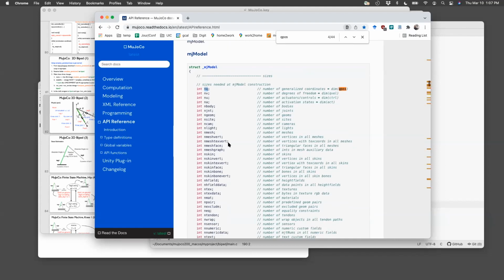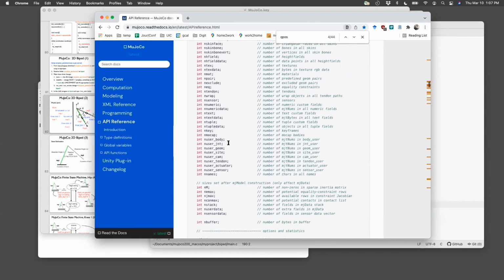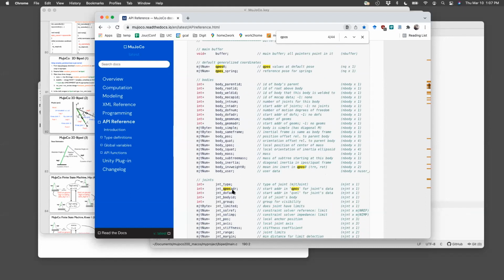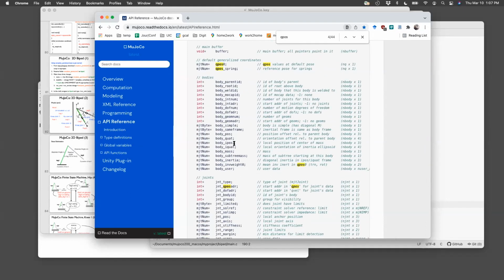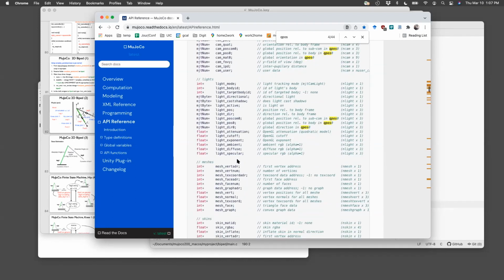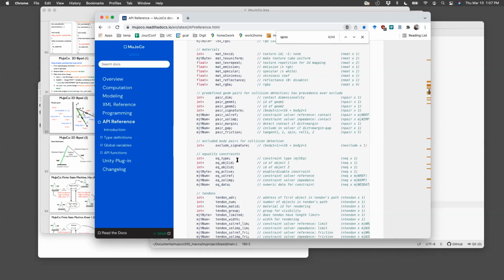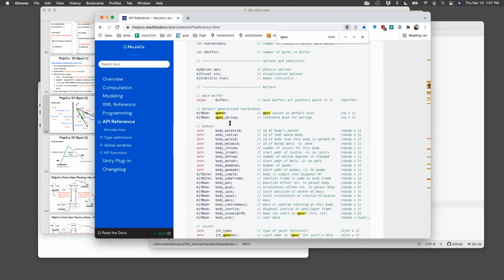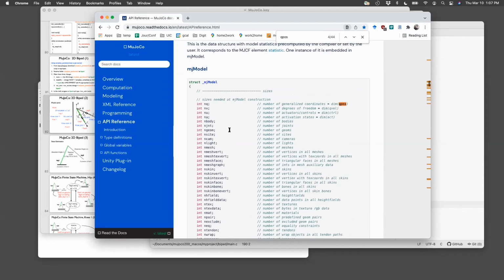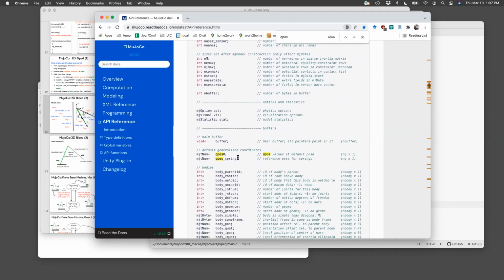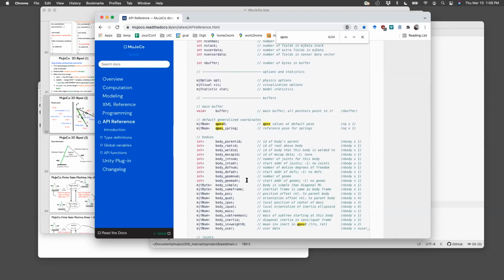What is familiar here? Let's see. Yeah, Q pose, not this Q pose. There's another Q pose. Body pose, body quat. Okay, what I want here is, I can't quite find Q pose here. It's probably somewhere on this page. So what I need here is the quaternions, and I'm just trying to find the right quaternion to use.